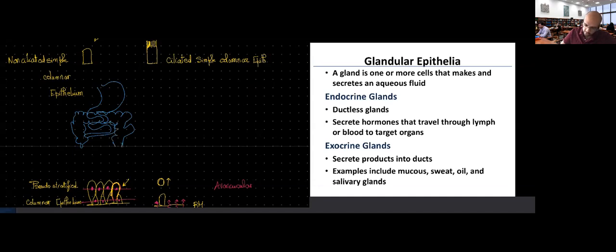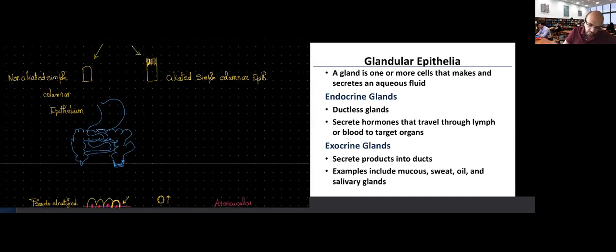All this part is lined with simple columnar epithelium, which is non-ciliated. How come? Some people get confused in here. How come you are able to push the food throughout the gastrointestinal tract without having cilia? Some of you get confused on this. This is a very common wrong answer I see on the exams. How come am I able to move the food down the gastrointestinal tract without having cilia?